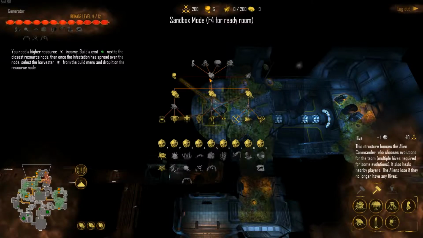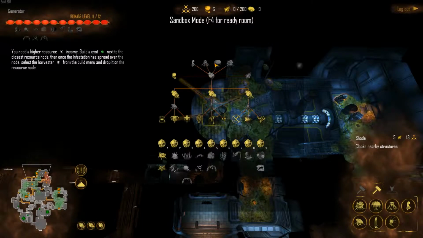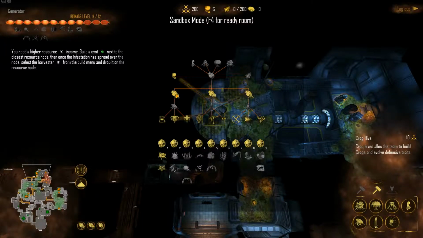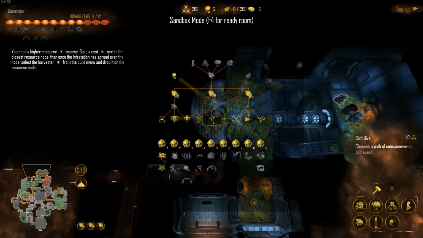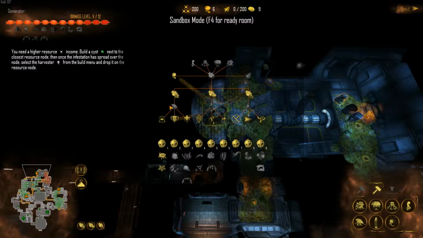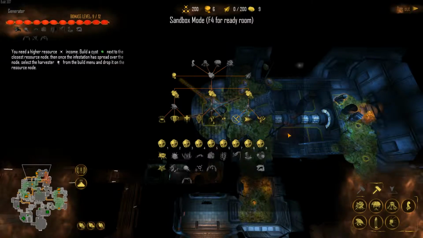So once you have one of the basic ones, like I say, the shift, the shade, or the crag down, which is one of these 3 abilities here, then you will get the crag hive, shade hive, or shift hive. Once you do that, then you either want to place the spur, the veil, or the shell. Generally you just want to focus on one of these right away.